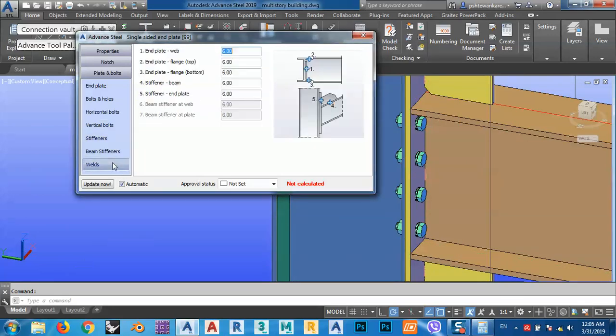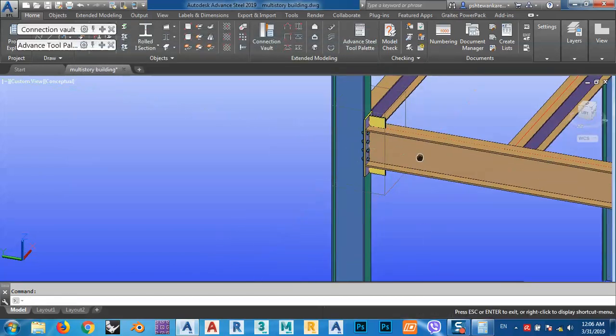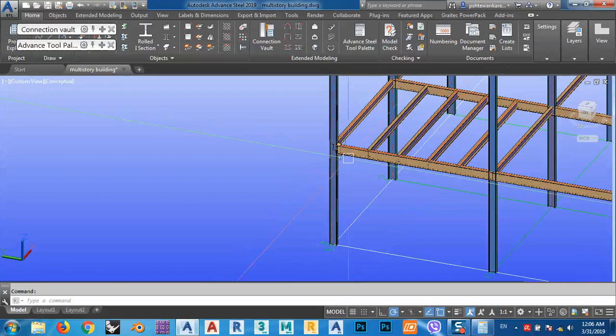After that, you can go to welds, and you see this is number one. So this weld is number one. As you see, end plate with the web is 6 millimeters. I think 4 is okay. From the top, again, 4 is okay. It's up to you how much you want to put, or not up to you, sorry, it's up to design. So now I have this type of connection.